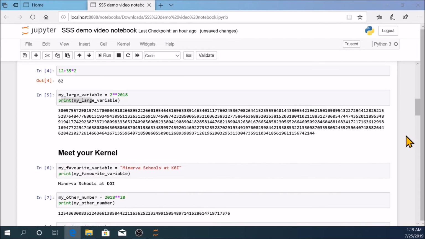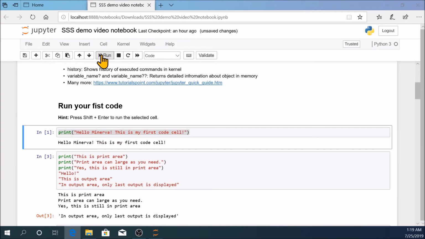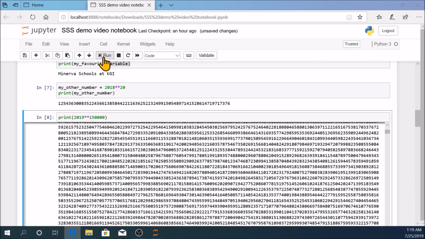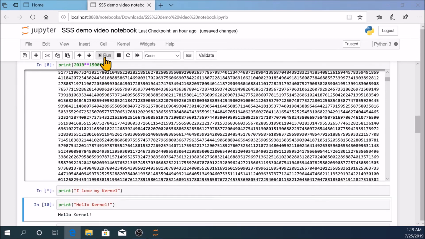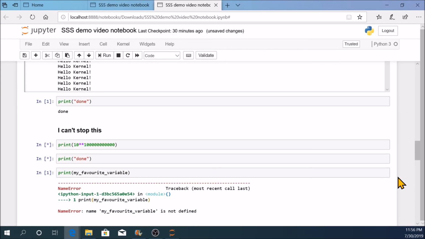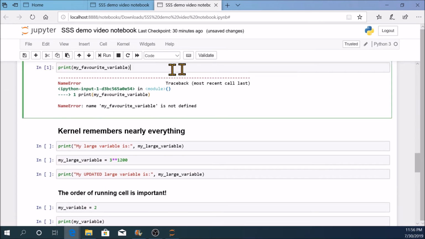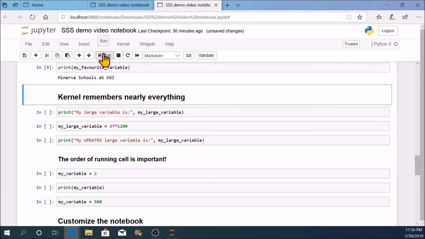So you need to run all cells from the top. After we successfully run all cells, we can see that our variable is again in the kernel's memory.